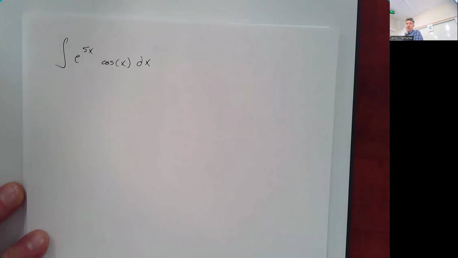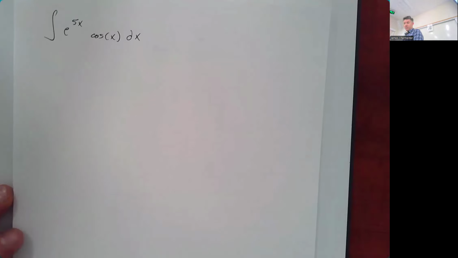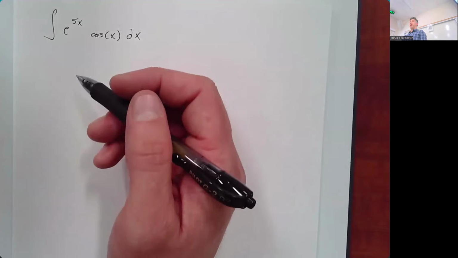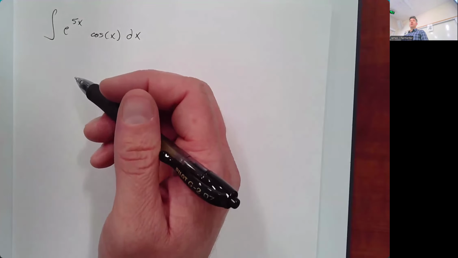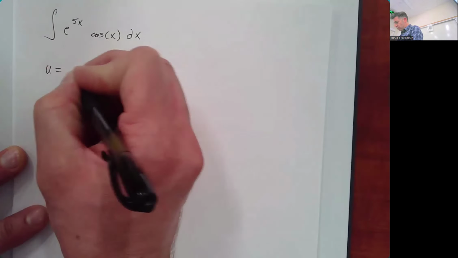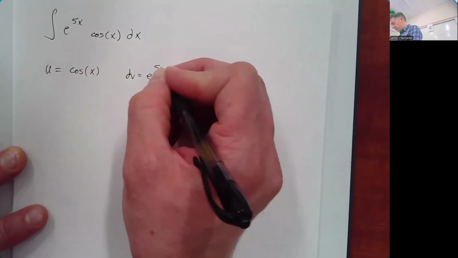That's not something we've talked about in class. It's not that it's impossible, just that it seems weird you would put it on there unless you talked about it. So the nice thing about this is you can actually make either choice, meaning you could, I would pick u equal to the trig thing and dv equal to the rest, which is the exponential thing.